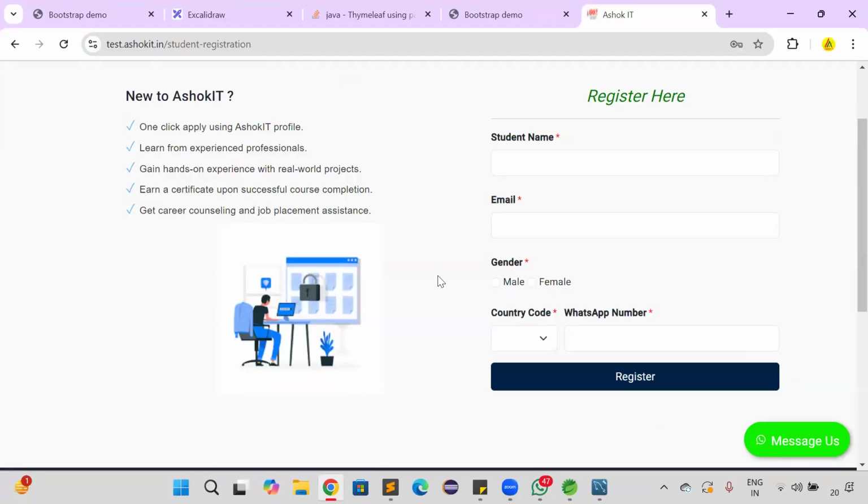Enter your name, your mail ID, your WhatsApp number and register. Give a valid mail ID, and you will see the email coming. Enter your name, your mail ID, your gender, country code and WhatsApp number.